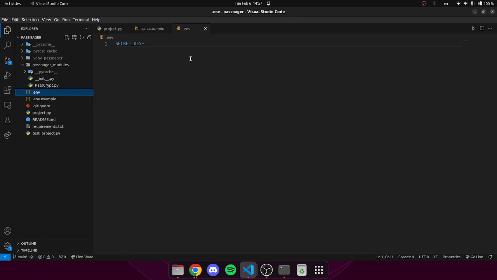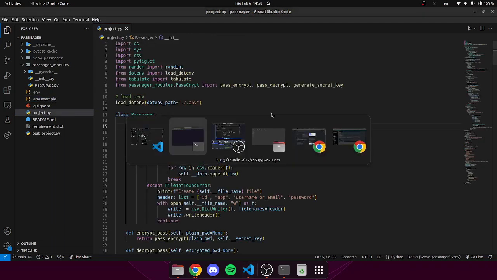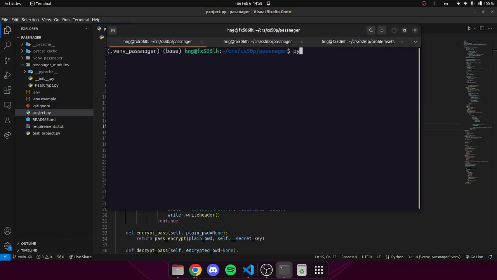Finally, you have the .env file, which contains one variable named SECRET_KEY with an empty value. Let's go back into the terminal.